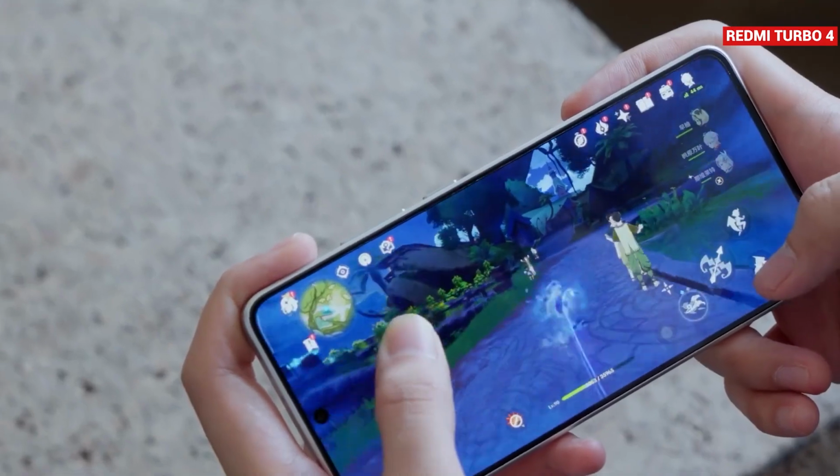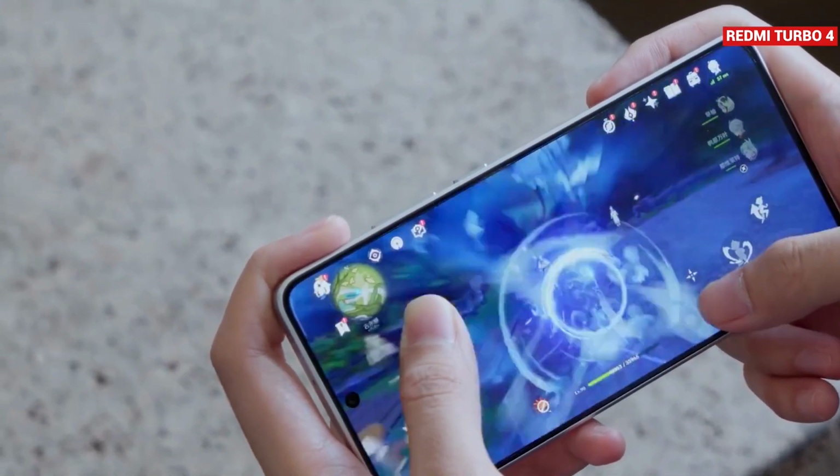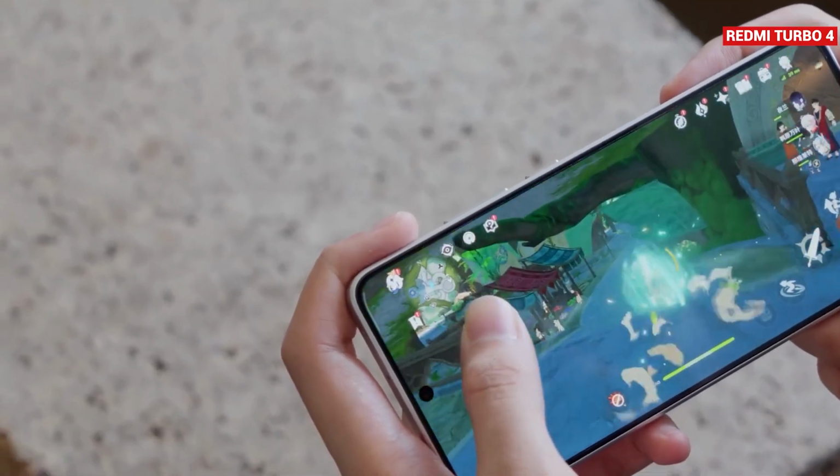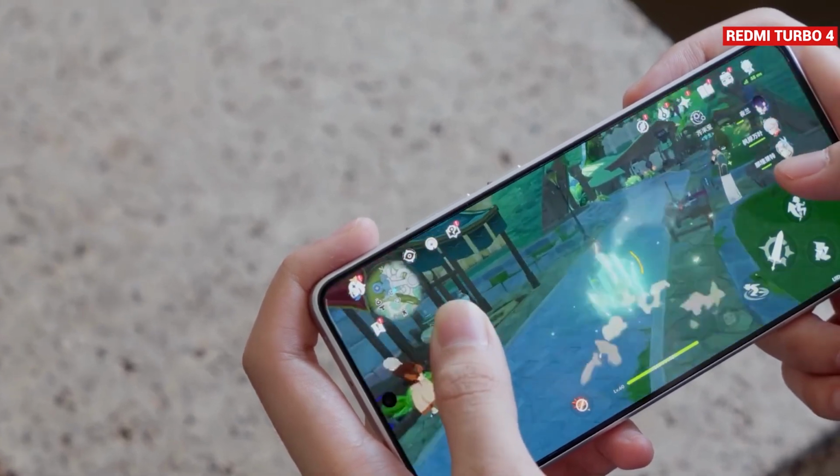To push the Redmi Turbo 4 further, we tested it with Genshin Impact on the Sumeru city map under the same conditions. Over a half-hour session, the phone maintained an average frame rate of 57.1 FPS, with minor fluctuations but no noticeable stuttering. The average power consumption was 6.96 watts, consuming 14% of the battery. By the end of the test, the back and front temperatures reached 46.3 degrees Celsius and 47.7 degrees Celsius, respectively. These results highlight the strong performance and energy efficiency of the Dimensity 8400 Ultra.